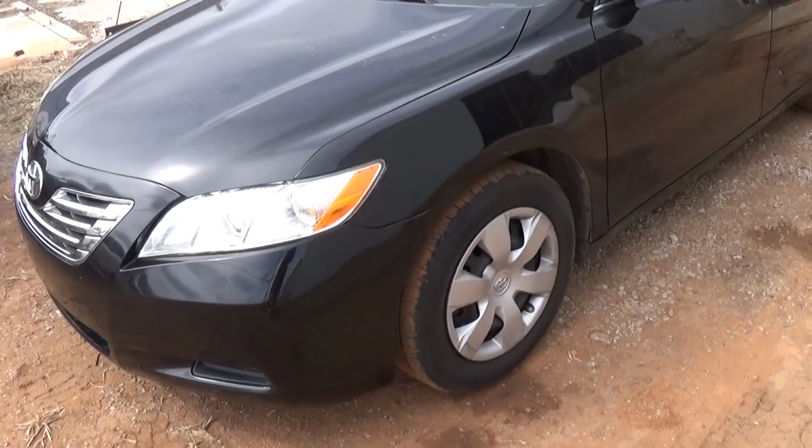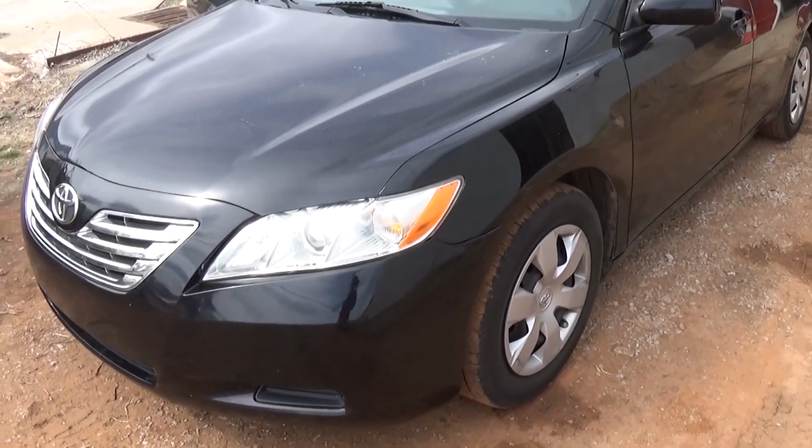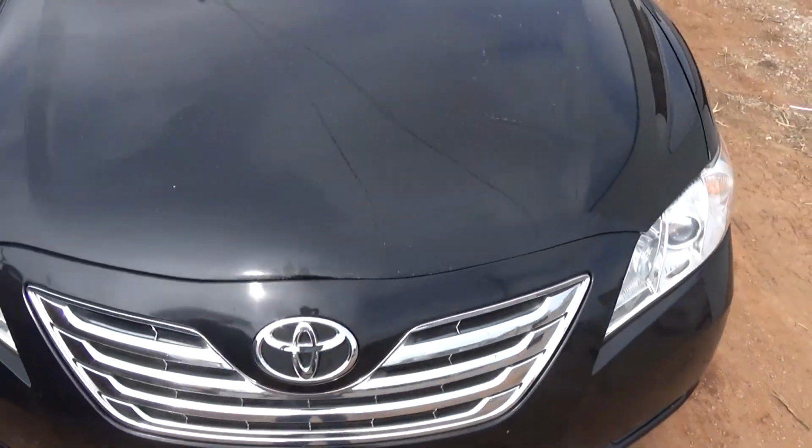Today's video we're going to show you how to replace the cabin air filter on a Toyota Camry. This one is a 2008 model.